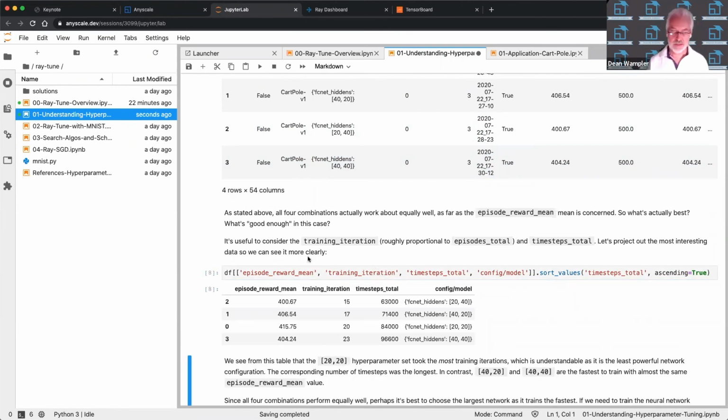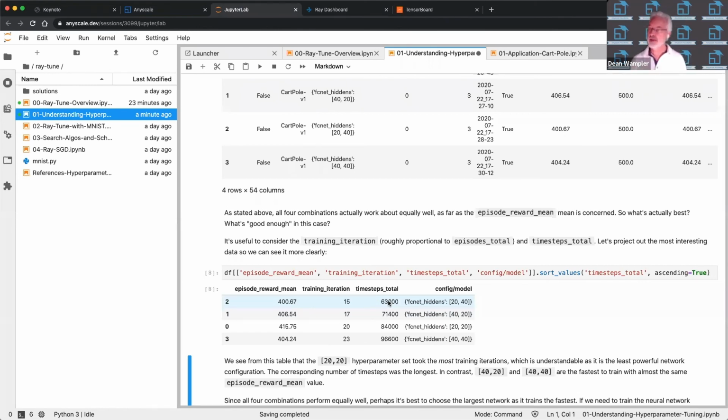Okay, so now we can see the configurations, like I said, there were 4 combinations. All of them scored about the same. Whether you might decide, 400.6 is good enough compared to 415.7, as far as I'm concerned. Maybe that's not the right criteria for deciding the best of these choices. Maybe I actually like the fact that this first one, the 2040 combination, actually seemed to go the fastest.